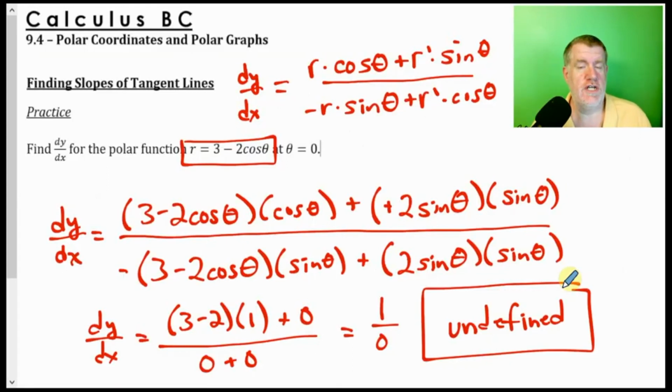So thank you for your attention. We didn't get into a lot of the big details of the crazy pedal graphs and things like that, because really what I was worried about in this case was doing the calculus of it. So the only thing we have left is the area and length of polar coordinates. So 2 more formulas, and then we are done.